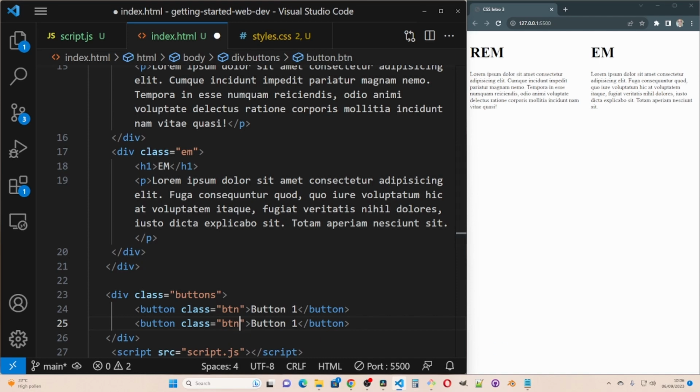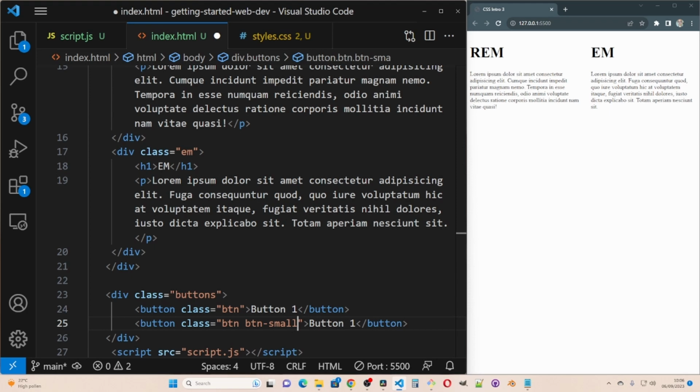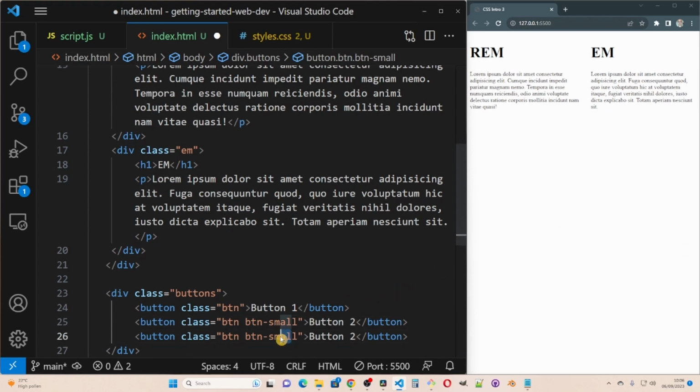And this will be btn small. I'll call that button 2. This will be btn large. I'll call that button 3.